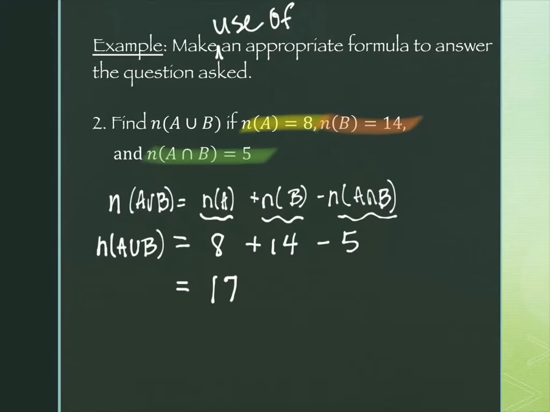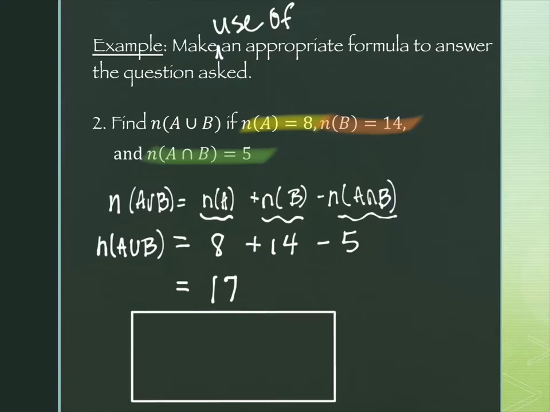Now, I'm going to do something on this problem that it doesn't ask for, simply because we're going to be using this idea in a moment in a different problem. You could equally be asked to fill in a Venn diagram showing all the different pieces using these 3 pieces of information. So let me show you how that would look. So if we were working with a Venn diagram here, and I have my circle A, and I have my circle B. So here's A, here's B, and here's the universal set.